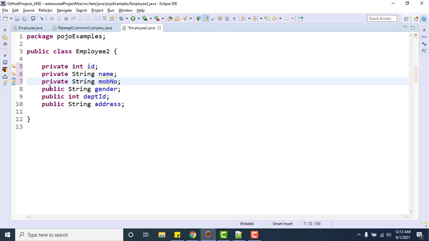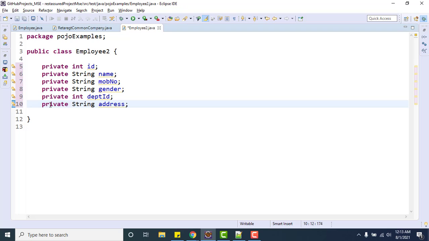Okay, so these properties are private, so obviously we cannot use or access them outside of this class. That is the meaning when you declare any variable as private.